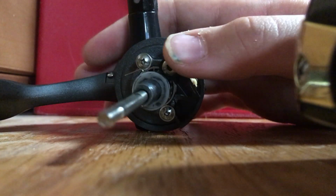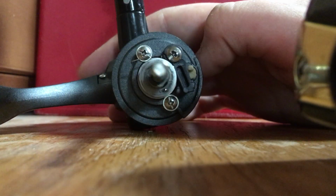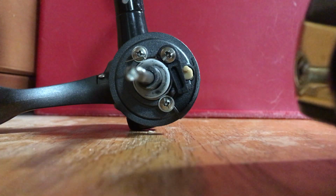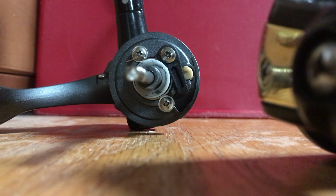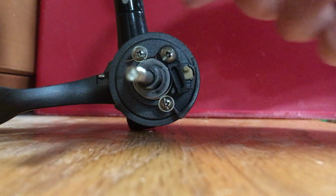That's usually as far as I go, but usually somewhere in that area that I just showed you is where stuff gets messed up. For me, usually the biggest trouble I've had is that little nut we took off gets loose.